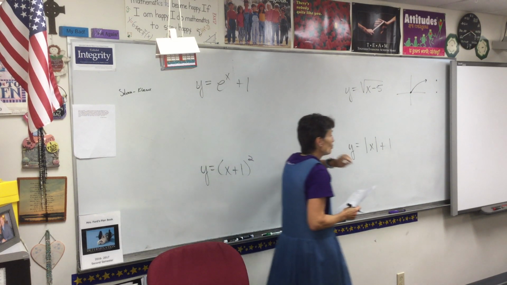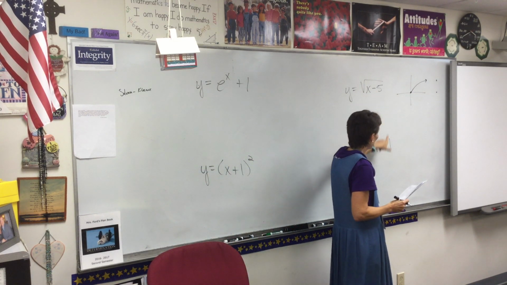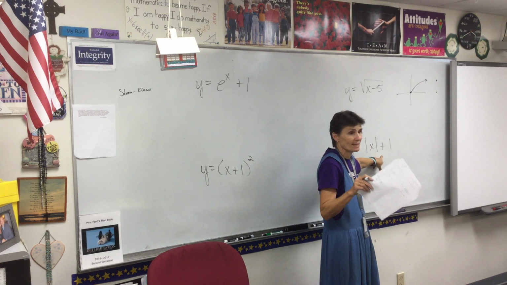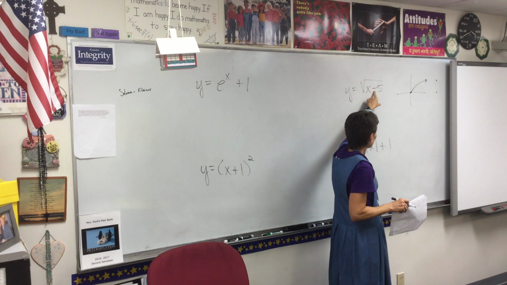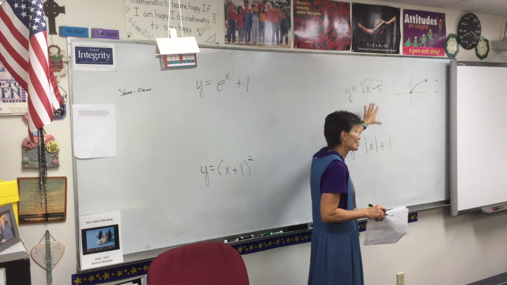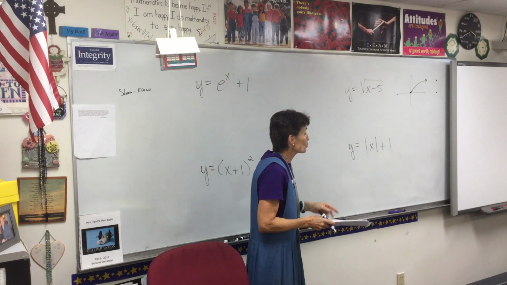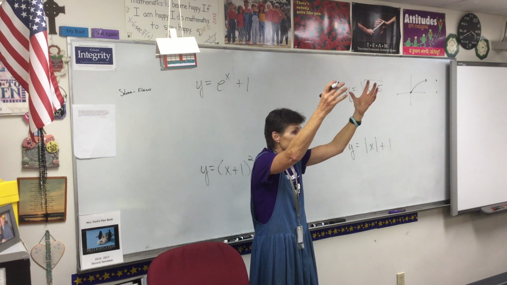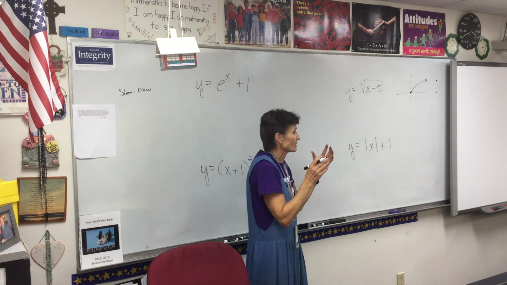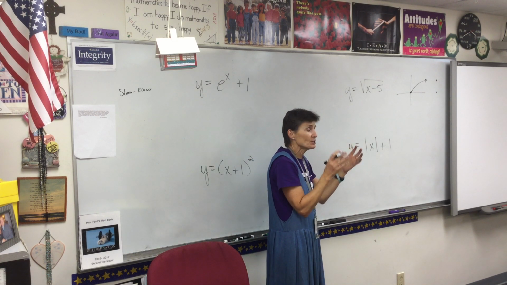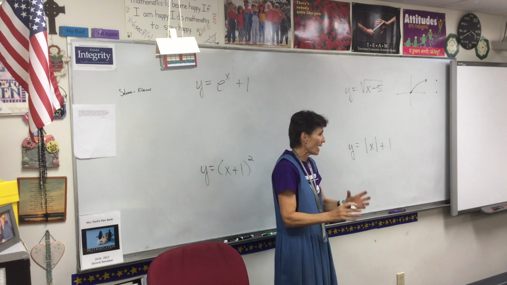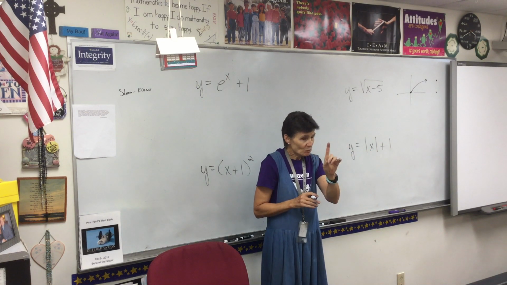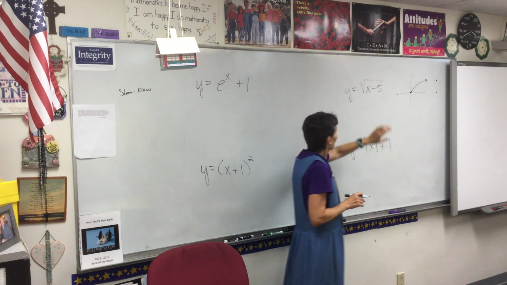Now, when you put a plus or a minus into the problem, this is important information. When you put a plus or a minus into the problem, that is going to take your shape and physically move it. It's called a translation, but what you're really doing is picking it up or down or left or right. Okay? You must remember the rules.